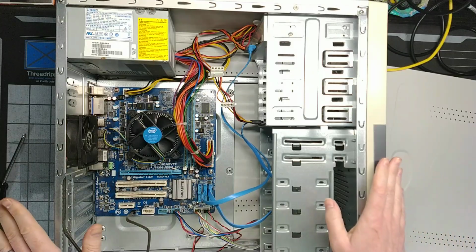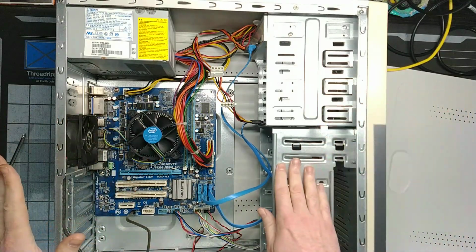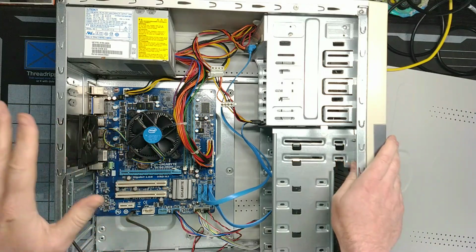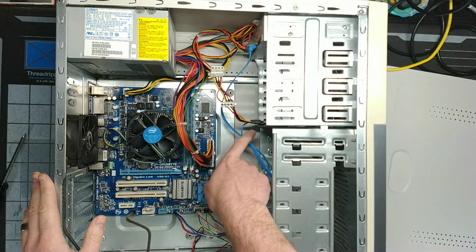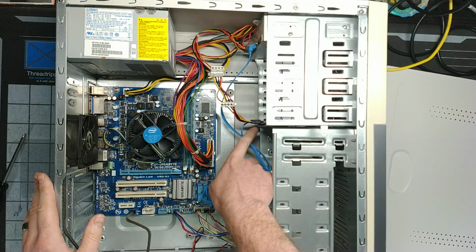Okay, here's our top-down view of the system. Obviously, you can tell the older case design, but everything fits in. There's lots of room to work with in here. So we've got our optical drive. I have a 2.5-inch SATA drive. It is 7200 RPM installed in here.